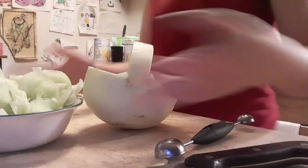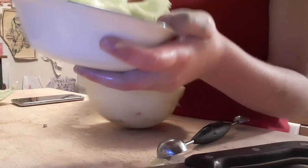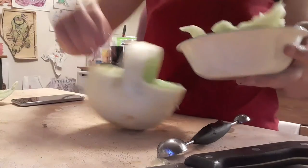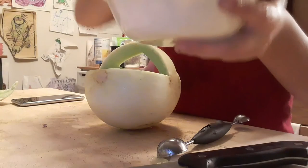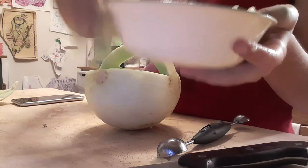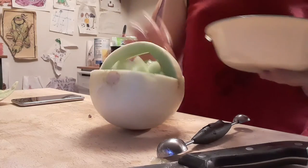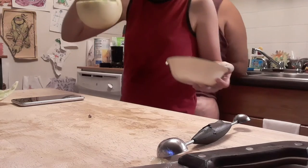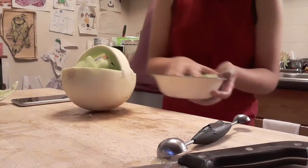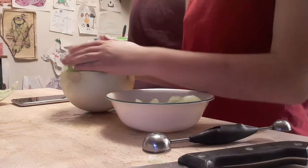Alright guys, got our watermelon for our watermelon basket. Mom, check this out. I think that is so cool. It's art. For picnics. Yeah, it's a picnic basket, see? I love it. You want some melon?